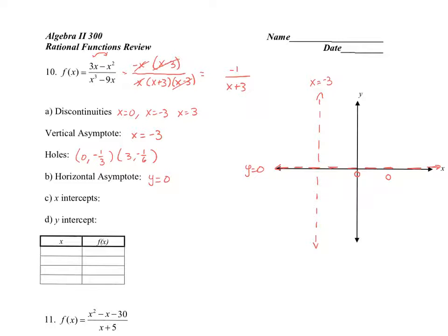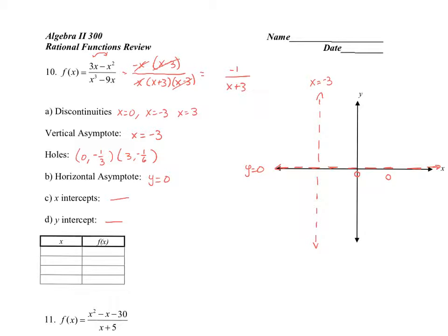And the other piece to think about here, we notice that there was a horizontal asymptote where y equals 0, so therefore there's not going to be an x-intercept, so there is none there. For y-intercept, I plug 0 into, again, either the original or the simplified version, and I'm going to get 0, negative 1/3, but note that that was already a hole, so it can't take on both. So since it's a restricted value on the graph, it's a discontinuity, there is no y-intercept in this case either.